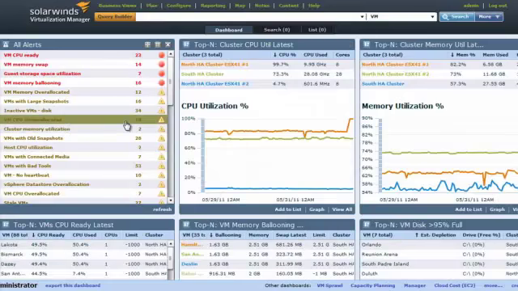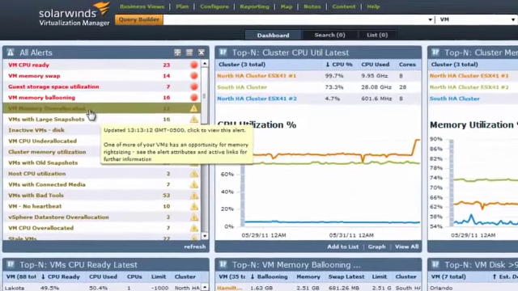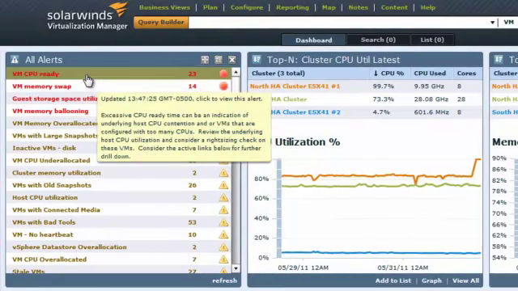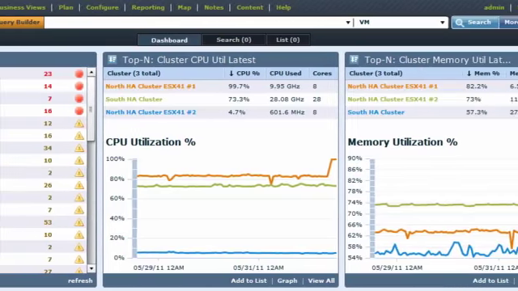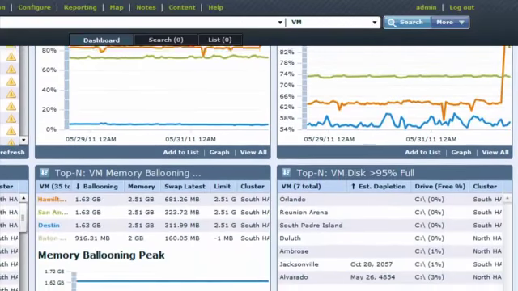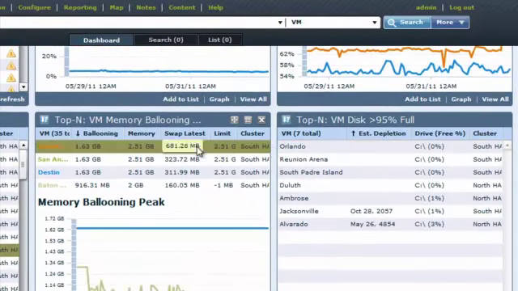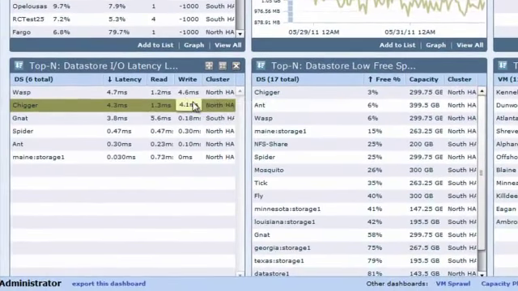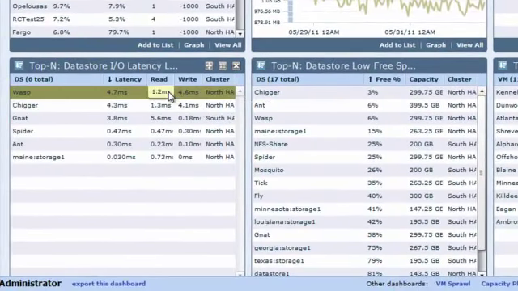The Administrator dashboard out of the box, for example, alerts you proactively to a lot of common best practice issues. For example, I can see that I have CPU ready in my environment, where VMs are contending for CPU resources on the underlying hosts. We can also look for those other common problems of contention, such as memory contention, like memory ballooning or memory swapping. And storage I/O, what latency am I experiencing on the shared data stores that VMs are leveraging on the back end?